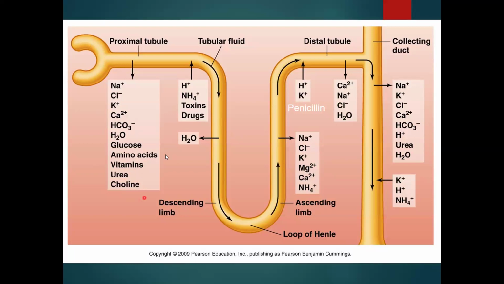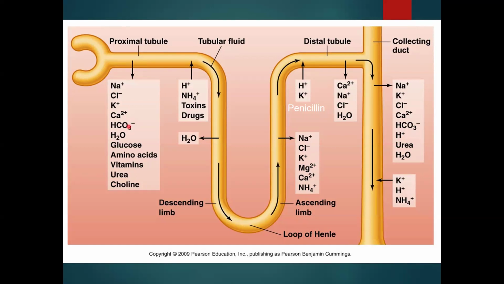So here's a list of all the things that are getting put into the tubes or taken out. And there's even some urea taken out here, but for the rest of it, these are mostly building blocks or necessary for the cell. Now, it is interesting that you have bicarbonate being put in, because if you remember your blood chemistry, bicarbonate will change that equilibrium of acid or protons and CO2 in the blood.